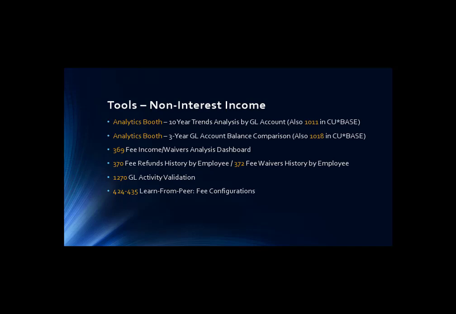Another tool, a relatively newer one, is the General Ledger Activity Validation Dashboard. I just want to make sure you are able to see that one and what it can do. It covers some of the same things we'll see in the Analytics Booth tools or the 10-year and 3-year GL tools, but with a slightly different time slicing aspect and comparison and calculations as we validate one time period against another for what's getting posted in those fee GLs.